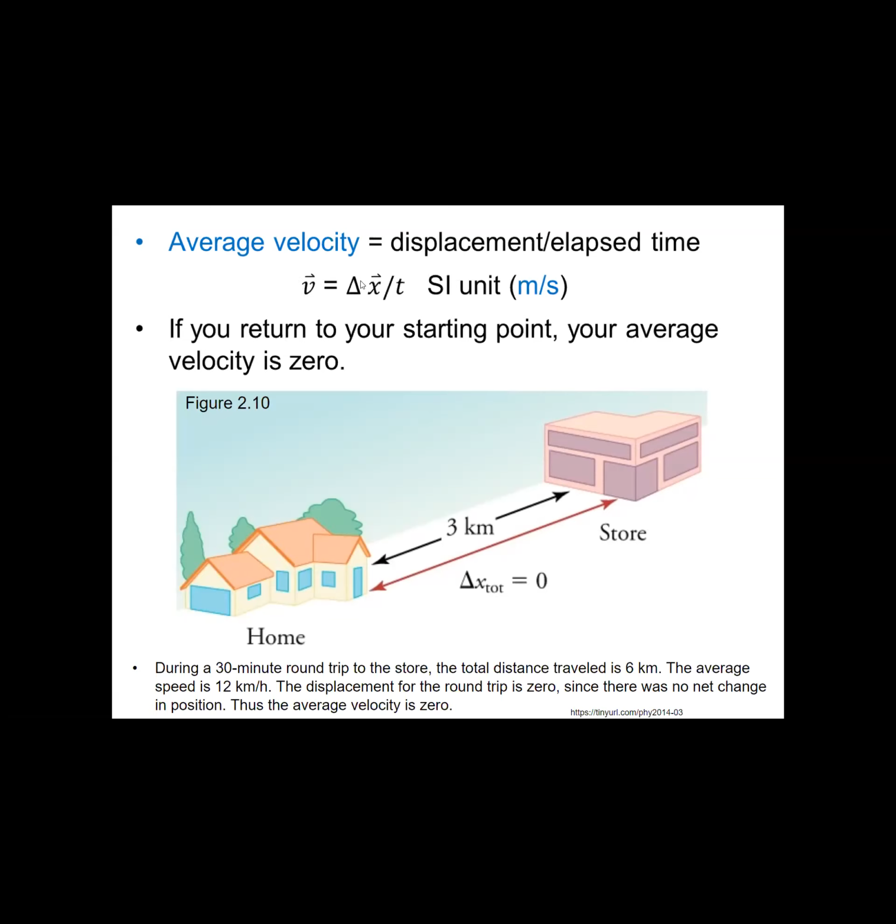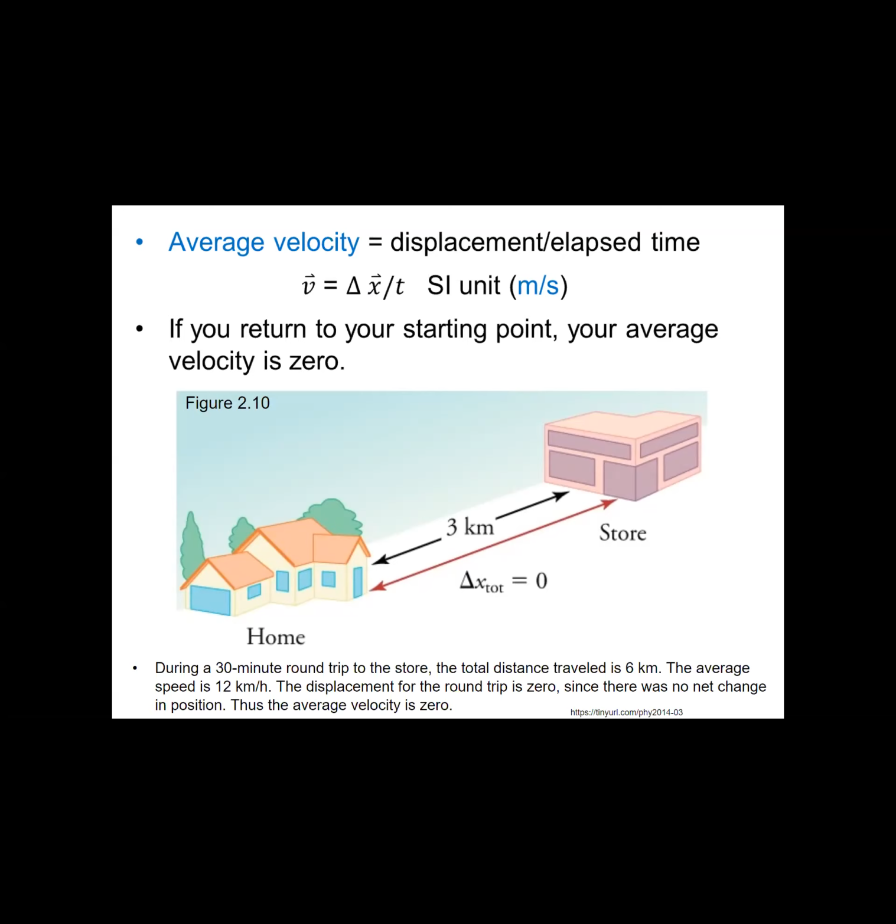And then also for delta x, which is change in position, that's a displacement. You can see I also put an arrow on top of it, so that indicates it's a vector quantity. For time t, it's just a scalar, so just t. And if you are doing a vector quantity divided by a scalar quantity, it still gives you a vector quantity. Or a vector multiplied by a scalar also gives you a vector quantity.